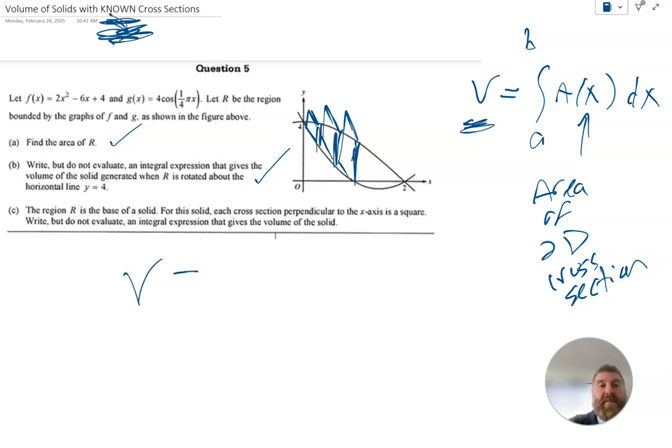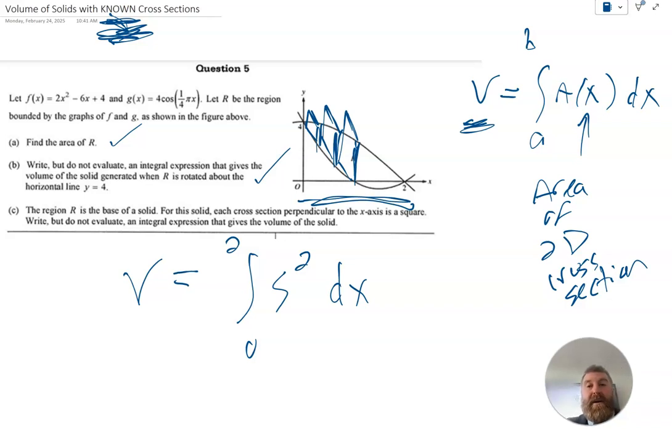So for this particular problem, part C, I'm going to integrate from 0 to 2. That's not changing. The areas of all those square cross sections, right? And of course, the area of a square is pretty simply the side squared. So a square has a known area, so therefore if we integrate all the areas of those infinite number of squares that we're stacking from 0 to 2 along the footprint of R, then we're going to create a solid, right? There's no rotation, there's no circles, so to speak.